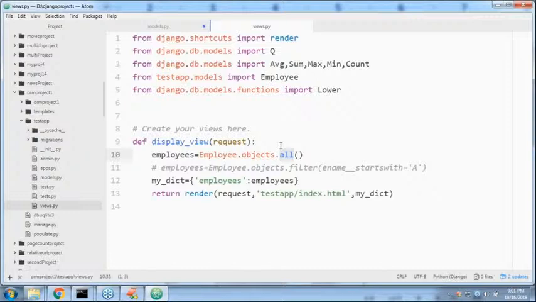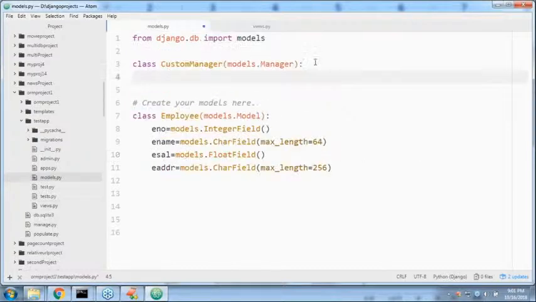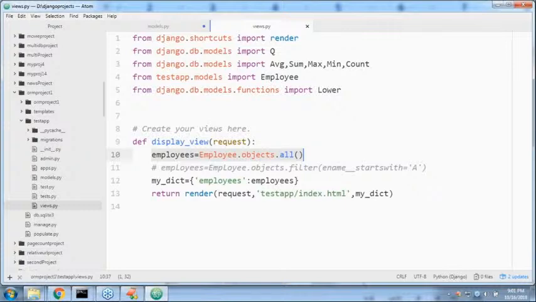Whenever we call the all method, internally it calls one method. What is that method? The get_queryset method.